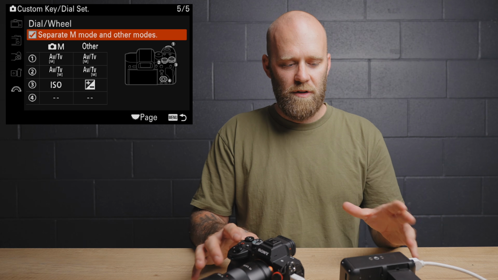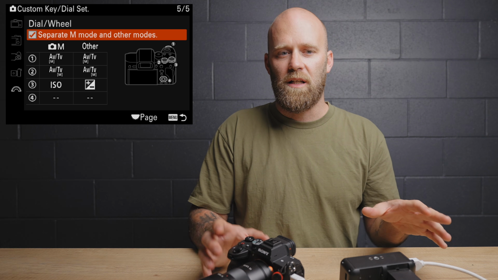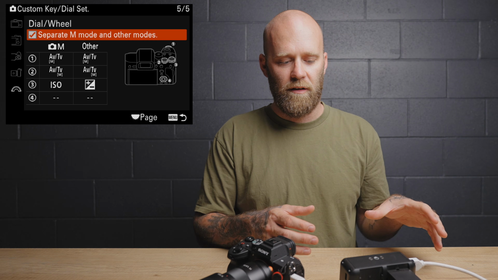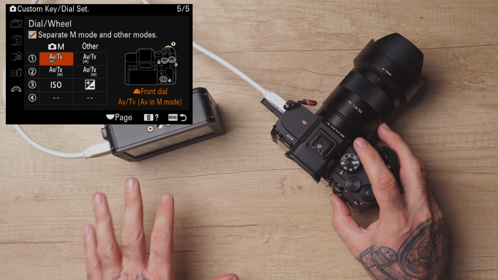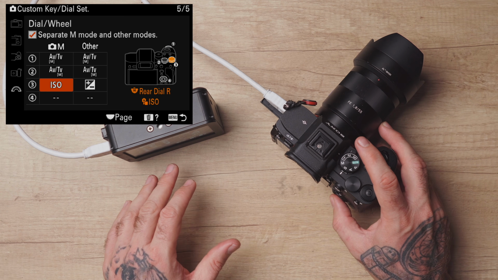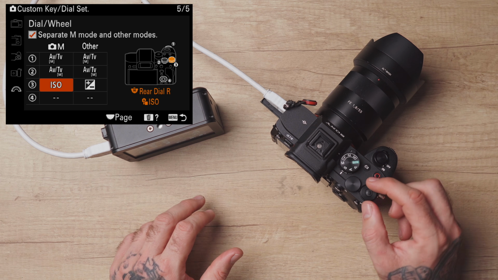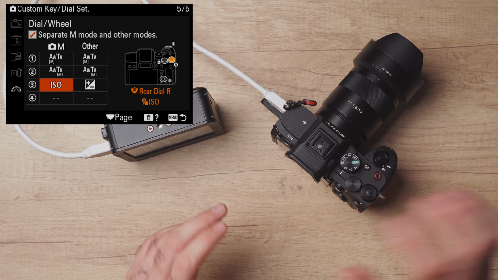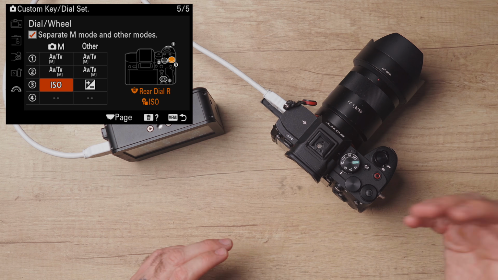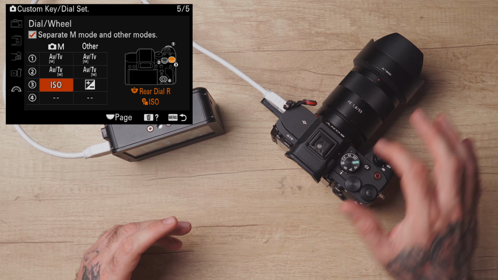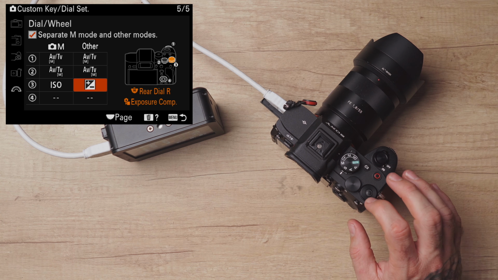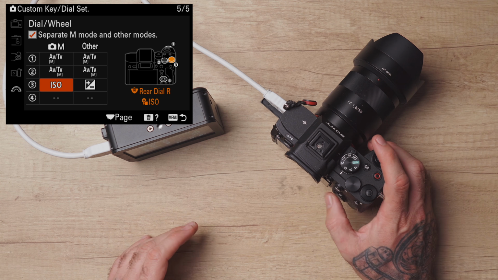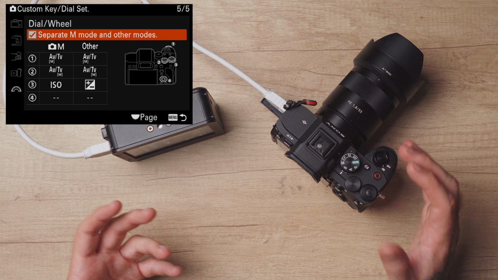So this is where the hybrid shooting comes into it. You want to separate the photo and video settings when you switch, at least I want to anyway. So when I'm shooting in manual versus aperture priority, in manual I have this button here set to ISO, so I don't have to press any button, I can just adjust it on the fly, which means I have all my exposure settings set to each of the three dials, and that's really handy for me. I really like that. And then when I'm in aperture priority, it's set to exposure compensation, so I'm covered for all bases, and just activating that allows you to make that change.